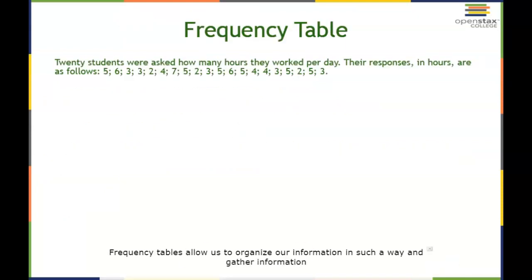Frequency tables allow us to organize our information in such a way and gather information out of the raw data very quickly. So let's take a scenario. 20 students are asked how many hours they work per week. Their responses in hours are as follows, and the data is there. Now, just seeing the data, it doesn't give us a lot of information. In fact, it's very hard to read.